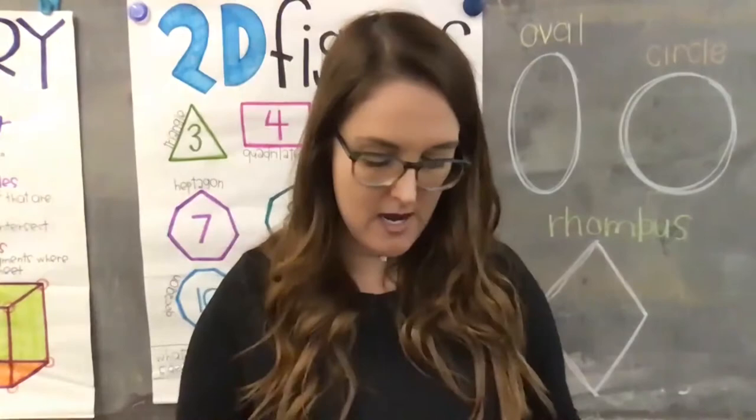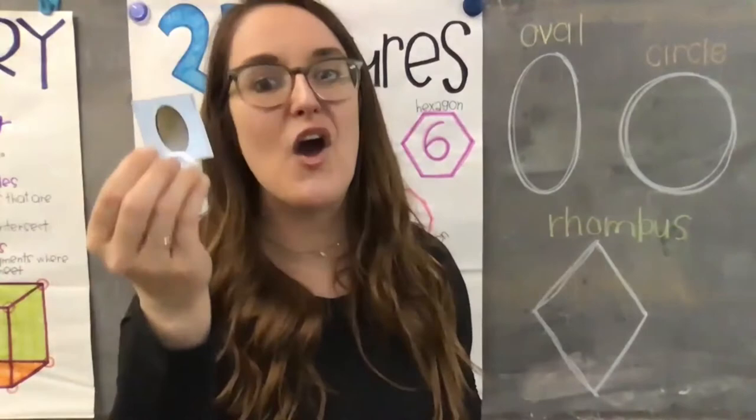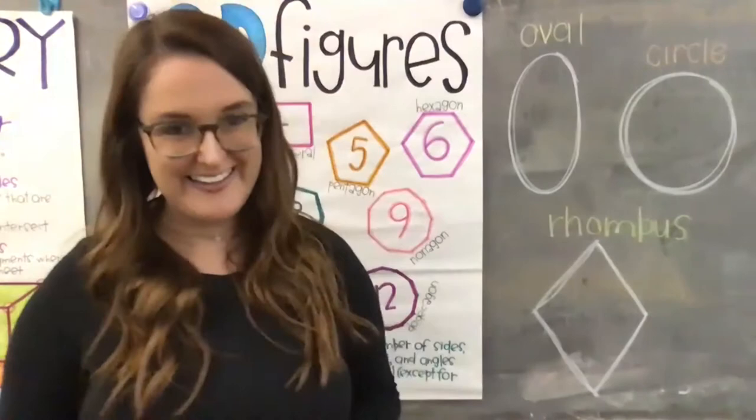What shape is this? Yeah, it doesn't matter if it's side to side or up and down. This is an oval. Nicely done, oval. And the very last one, friends. Are you ready? What shape is this?